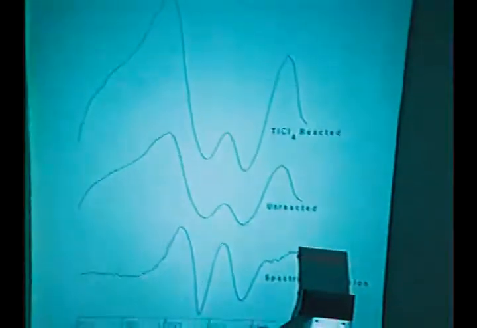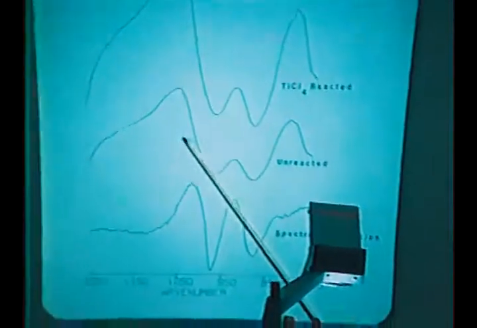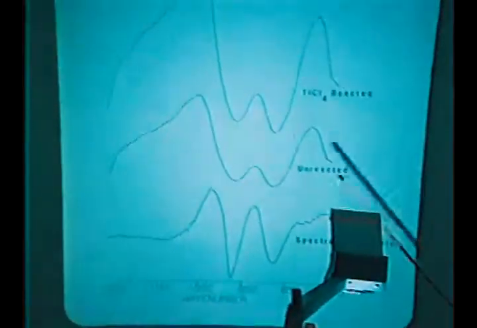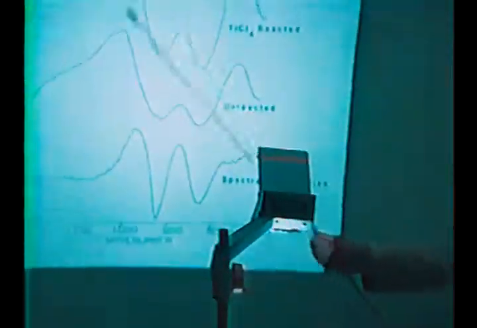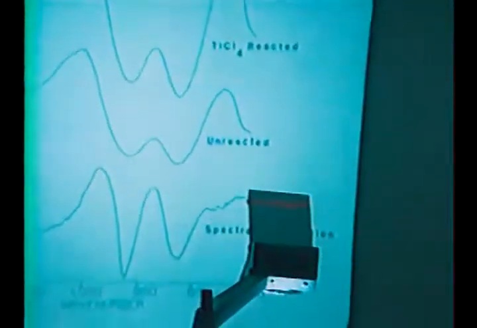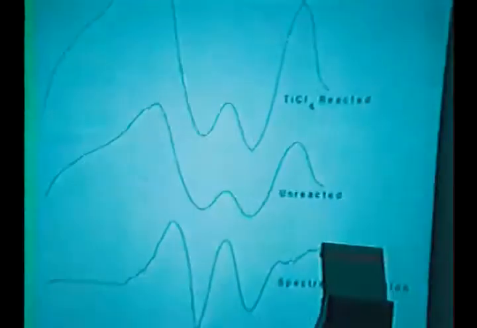Here are some spectra with that region focused in on between 1200 and 700 wave numbers. Here's the silica gel, the SiOSi asymmetric stretch of the unmodified silica gel before and after reaction. If you just look at these two, you don't see a whole lot of difference. But you do spectral subtraction.